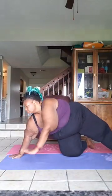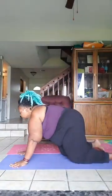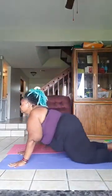Exhale, release. High plank or tabletop if you are on your knee. Chaturanga, elbows in, just halfway down. Up dog, slide your heart forward, shoulders back. To downward facing dog, hips to the sky.